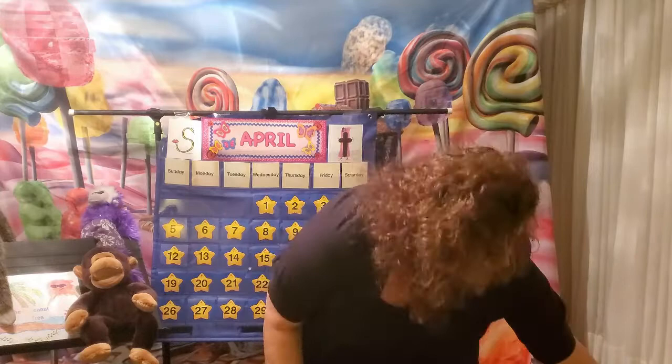Now we're going to sing the song about the coconut tree. You're going to shimmy up and shimmy down, bringing coconuts to the ground. Okay, friends, now we're going to do the coconut song, the silly song from the silly story that begins with the letter S. Okay, you're gonna shimmy up and shimmy down, bringing coconuts to the ground. Okay, so we pick those coconuts, practice all those moves, and here we go.